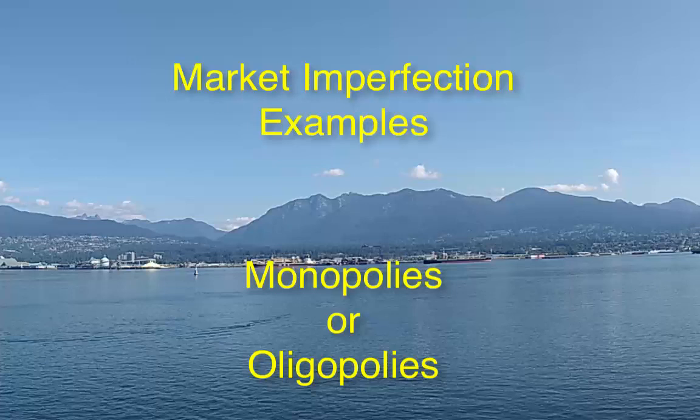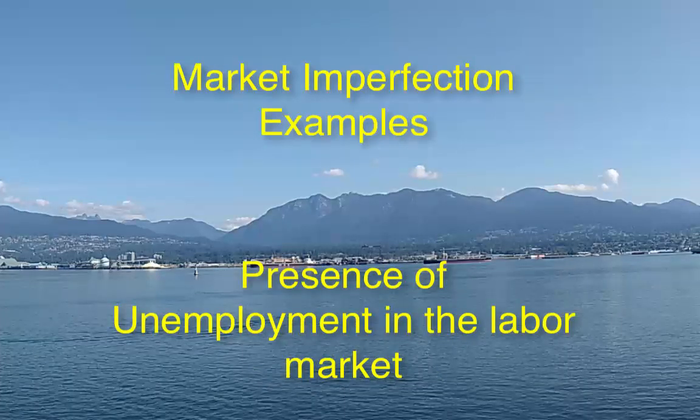Okay, second thing we're going to talk about, and this is the story we're going to talk about today, is what if unemployment arises in a particular sector of the market? Unemployed workers cannot occur in a perfectly competitive market. Unemployment means that there's an excess supply of labor relative to the demand for labor. And whenever that happens in a perfectly competitive market, what should happen is the wage should fall until the supply of workers is exactly equal to the demand for labor, for workers. So the wages should adjust upward and downward as needed in order to always eliminate any unemployment in the marketplace. Unemployment cannot exist in a perfectly competitive market.